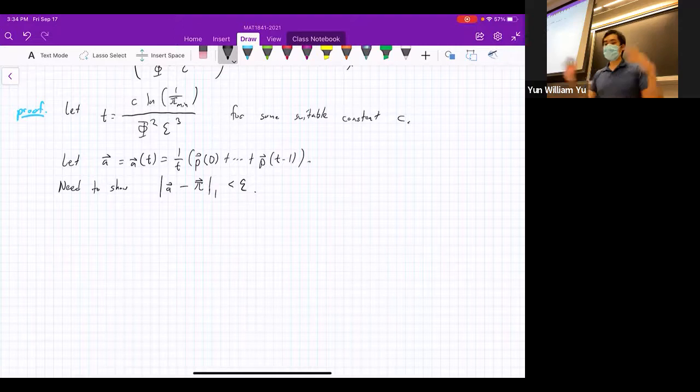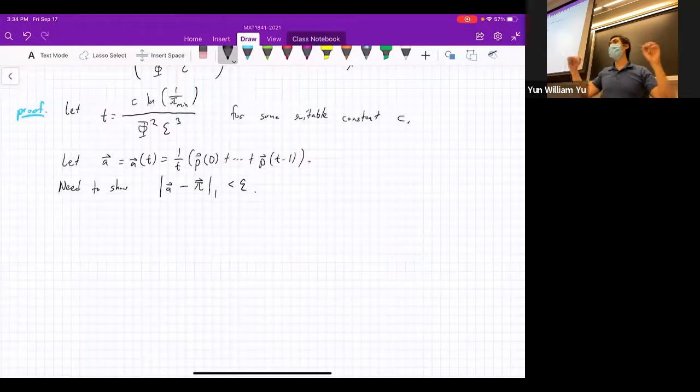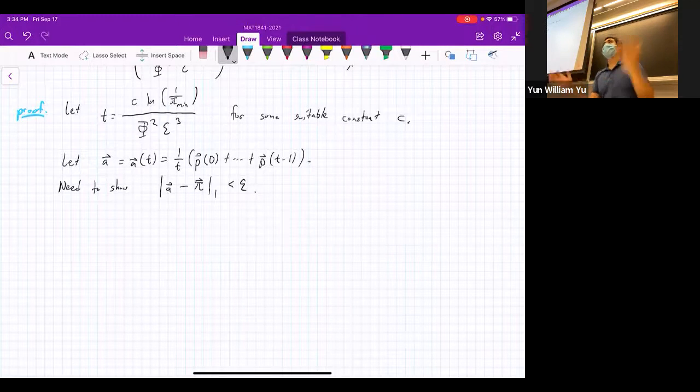Okay, so now we have this A vector, right? Which is what's happened to this probability distribution on average after some time t. And you have this pi distribution. And there are going to be some places where A has more mass than pi and some places where it has less mass than pi, right? Because they both have mass that sums up to 1. And so clearly, in order for there to be a difference, you have to have some places that are bigger and some places that are smaller in terms of probability mass. So let's formalize that.